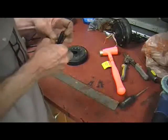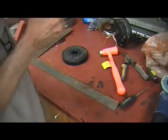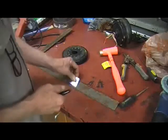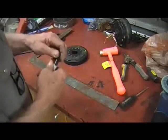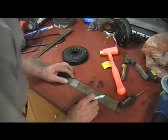Unfortunately, I don't have a scrap piece of stainless laying around, which I would prefer. Stainless is harder and scribes a little bit better, but a piece of galvanized will work. You just might have to scratch it a little bit more often. Now, first of all, I want 3/8 of an inch.